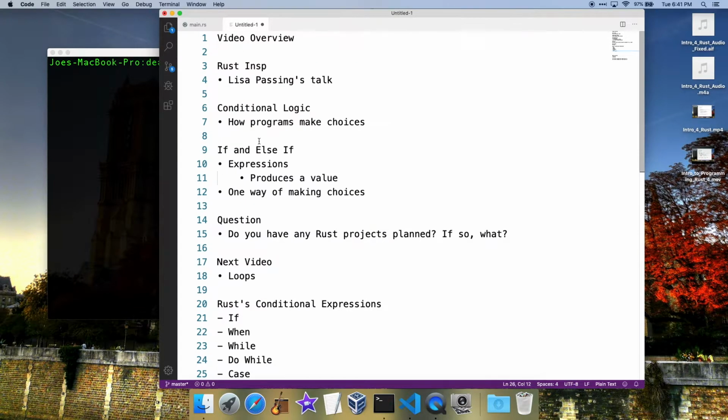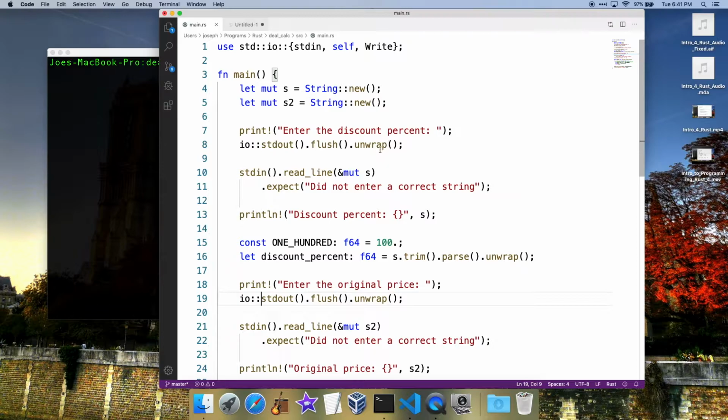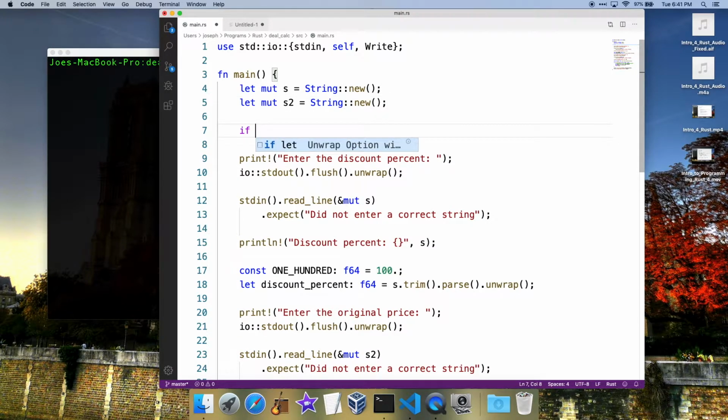So, all right. Let's get into our code. Let me make sure I don't have anything else to cover before we get in here. Okay, yeah, so let's get in here. So some rules that go along with if expressions: they always start with the keyword if. So we'll start it right here, if, simple.